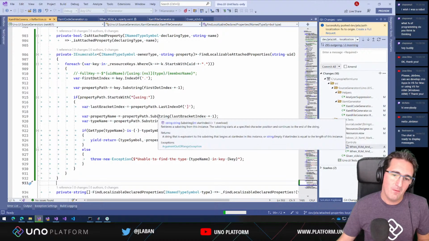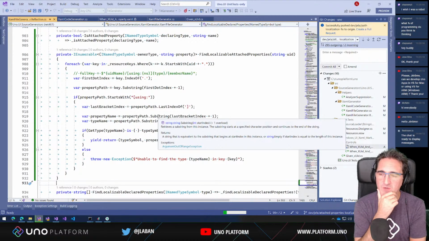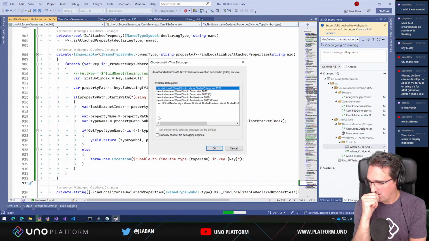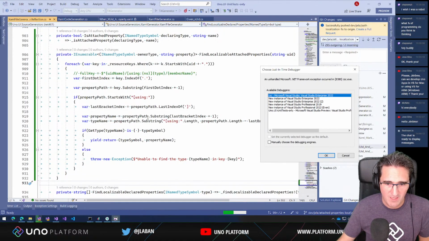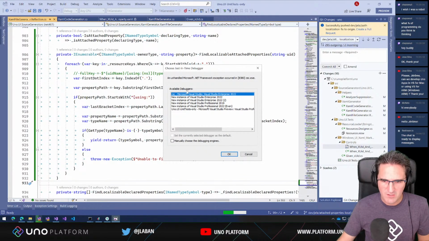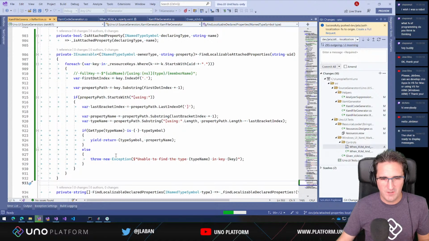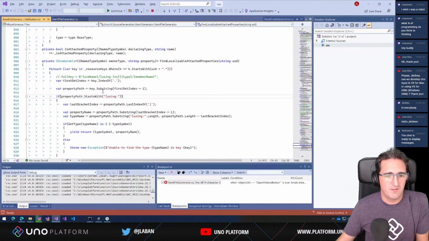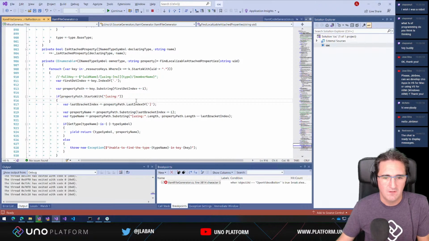So I know that we can probably use spans of characters on the newer things, which avoids creating multiple strings, because that's what we're doing here. We're allocating strings, and that's costly. It's probably something we could do, though I'm not sure if we can do it with the current runtime that we're using, because I think it's .NET 6 in that context. So we'll see.